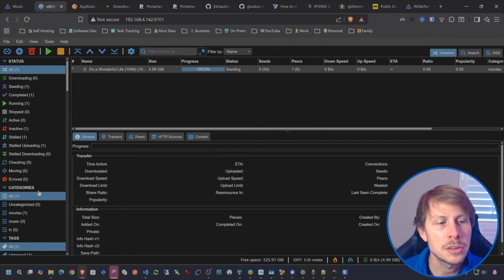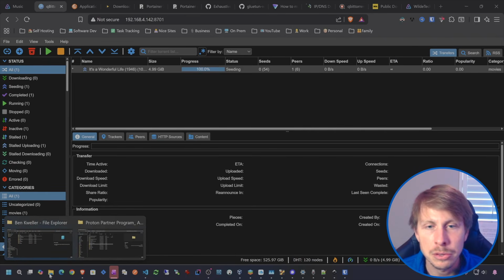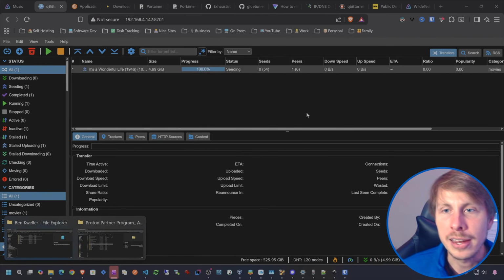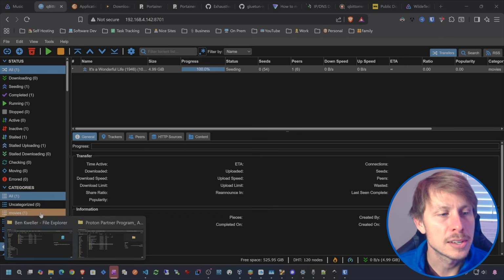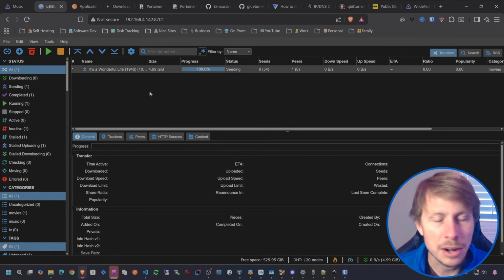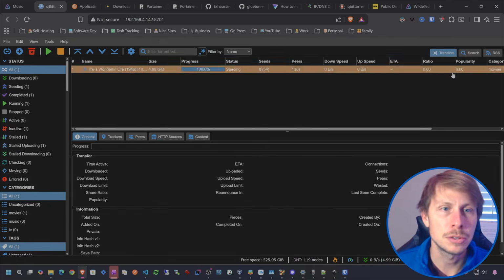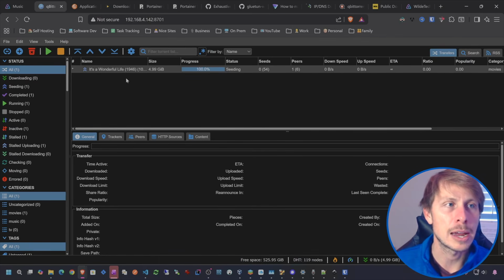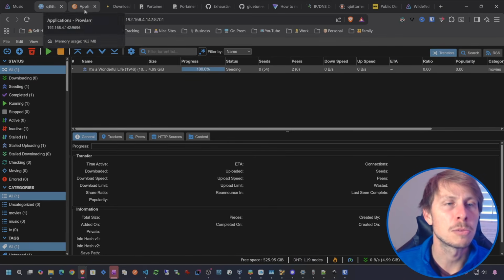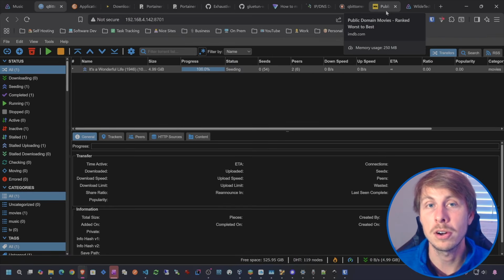I am having this issue with qBittorrent putting all of the downloads in the download folder. It's actually fine if you don't mind that. It is not putting the downloads in the category folder. This is a common issue with qBittorrent, and I don't have a solution for that at this moment. So let's go ahead and do Sonarr and Lidarr.